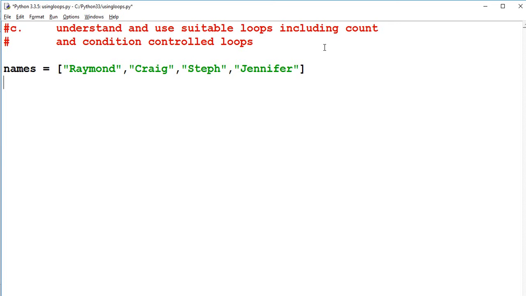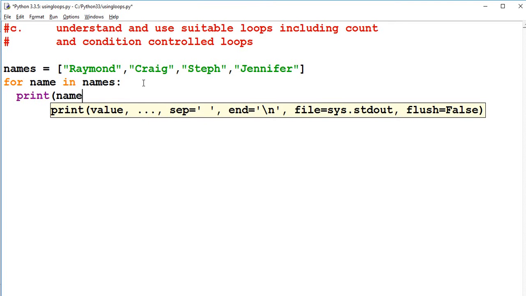Now this is where we can use a for loop. So what I can do is for name in names, what this is going to do is it's going to select the item in names, and what I can do is I can print in brackets name.